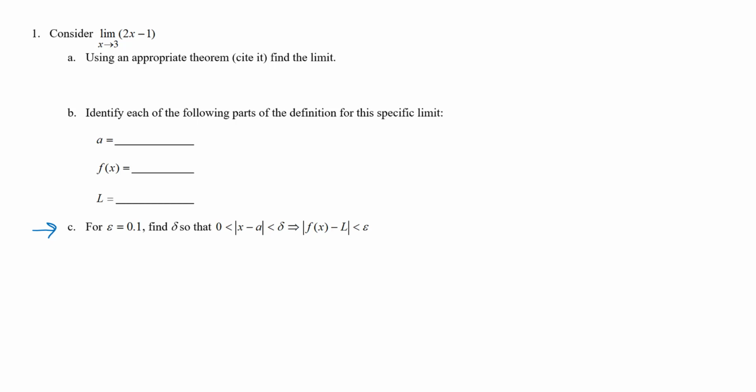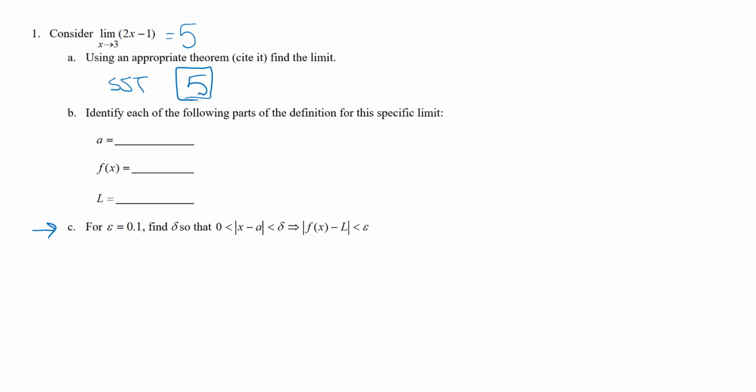Okay, so the function we're working with here is a really easy function that we can probably figure out what that limit is without having to think too hard. This is a polynomial function, so we can use a substitution shortcut theorem. I'm just going to abbreviate that. It'll be the one for polynomials that tells us that we can use substitution to figure out that the limit is 2 times 3 minus 1, or 5 is the limit that we're after here.